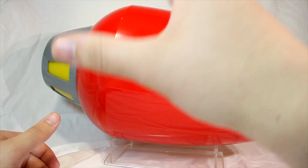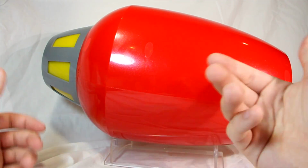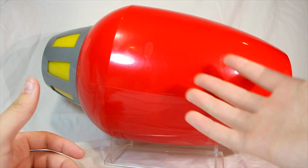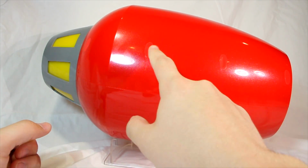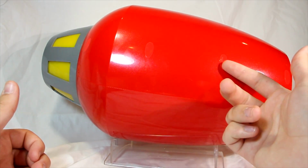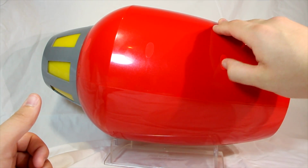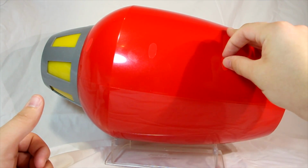Well, actually, I forgot to mention, everything on here, like I said, is not painted, and so what that means is everything is molded in the color. So the red, the yellow, and the silver, those pieces of plastic were molded in that color, so they didn't actually have to be painted. But these bits here, I can tell, are painted because they're a much brighter red than the rest of the red that's on the rest of the Buster. And if I'm looking, yeah, okay, so actually, I think they're stickers.